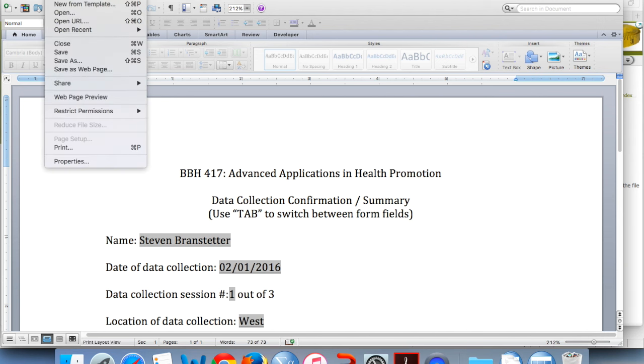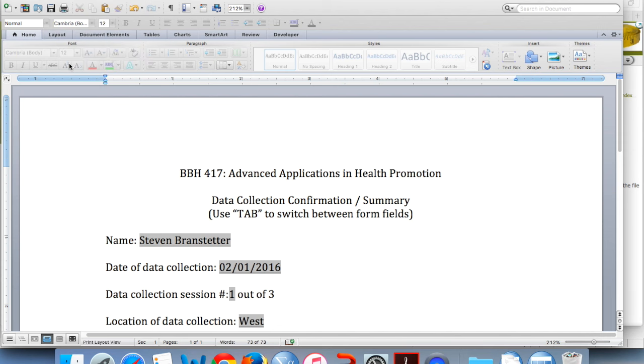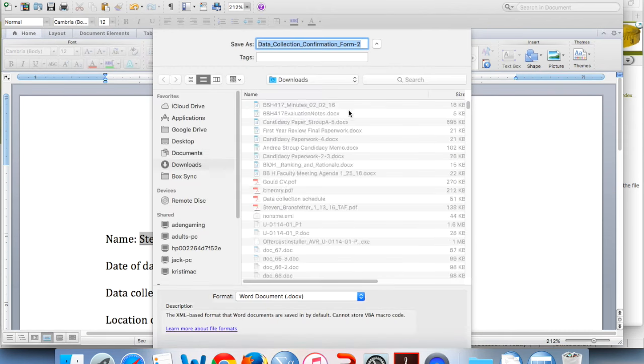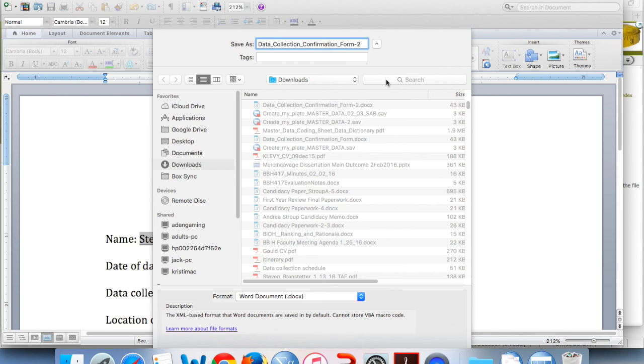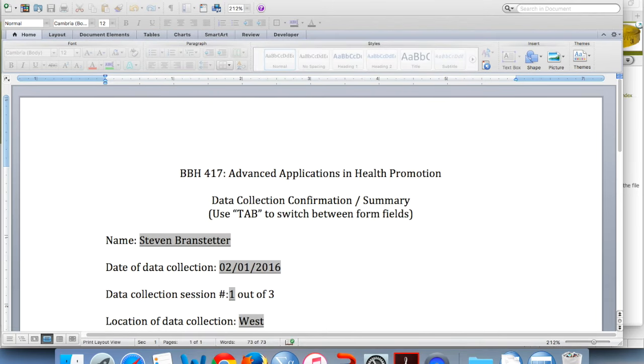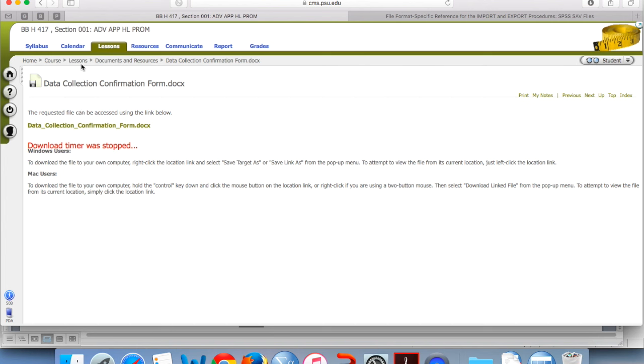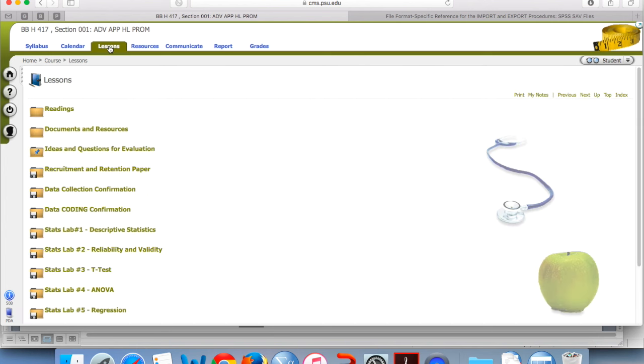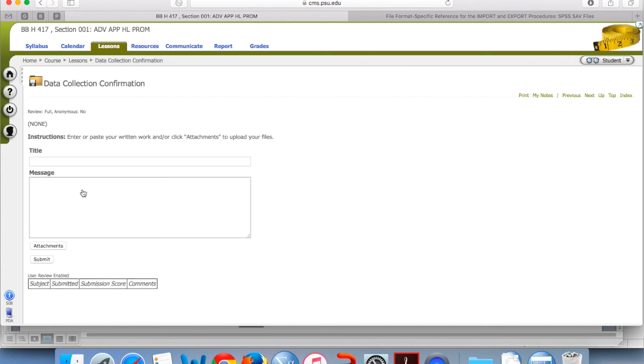So we're going to go ahead and file, save as. Again, best thing to do is just put underscore your initials at the very end. We'll save that. Then we will go back to Angel, to Lessons, and to the Dropbox for data collection confirmation.